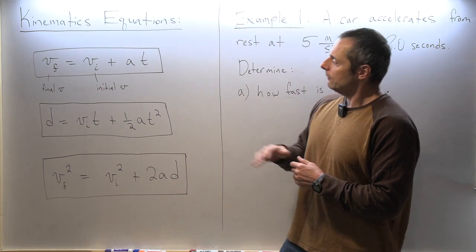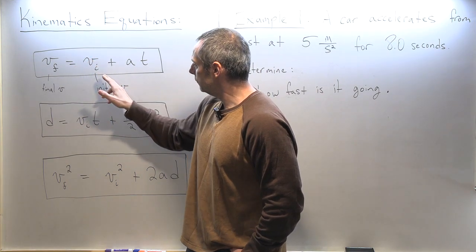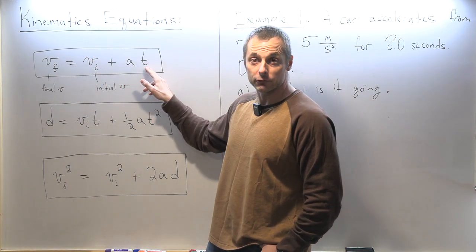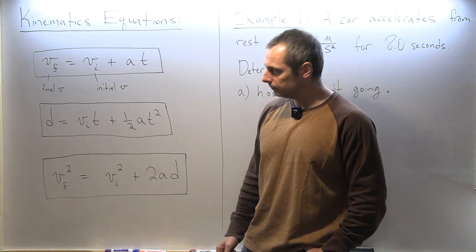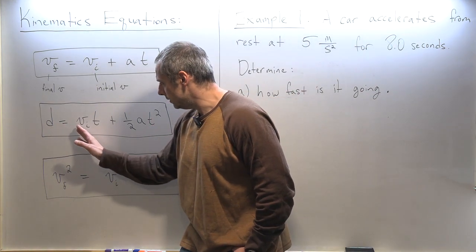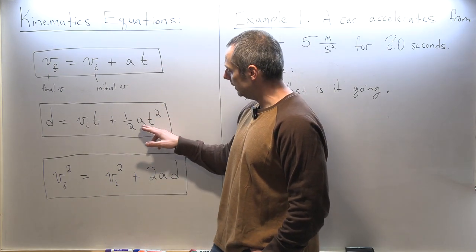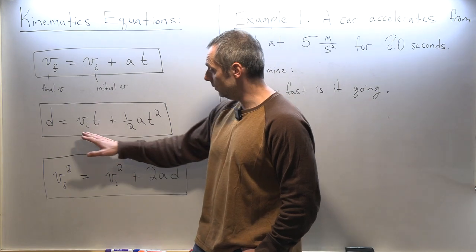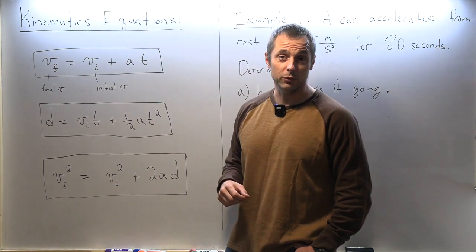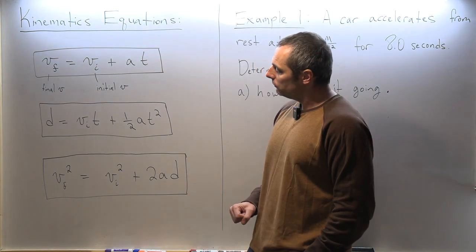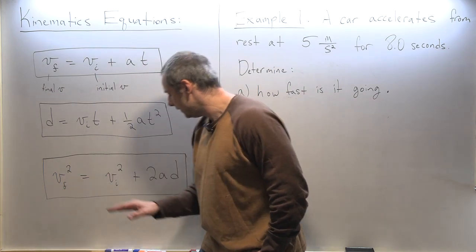Okay, so first of all, the final velocity of something is equal to its original velocity plus the acceleration times the time over which it accelerated. So this tells us the velocity if we know the acceleration. In this formula, the displacement is v initial t plus 1/2 at squared. In other words, if you have an object accelerating for some amount of time, and you know its initial speed, you can plug it in and find out where it is in terms of its starting point. And this formula relates the two velocities, the velocity at the beginning of a motion and at the end, acceleration and distance.